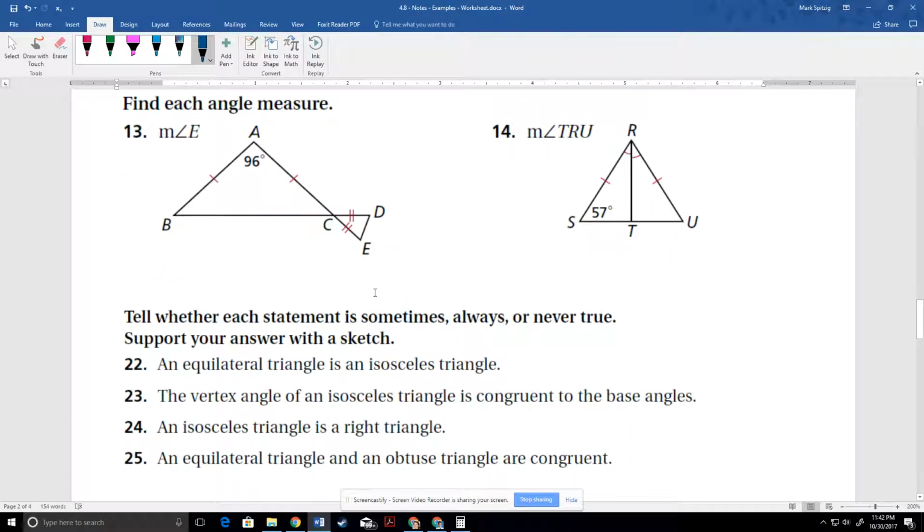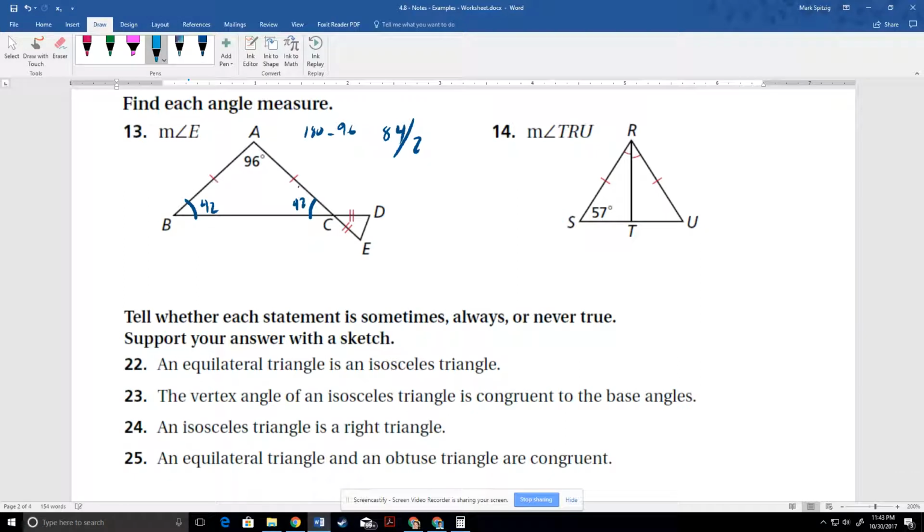These are good questions. We're trying to find angle E, which is way down here, but I'm only given angle A. So in this case, we recognize angle A is the vertex angle of this isosceles triangle. I'm going to go ahead and mark these congruent, because they're the base angles. So if this is 96, we're going to do 180 minus 96, right? And we get 84. And if we take 84 and split it in half, each of these angles is going to be 42. In fact, it's a blue 42.